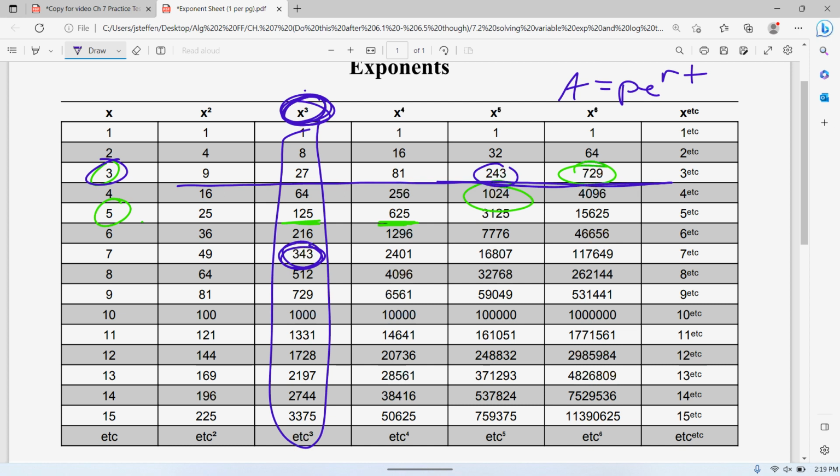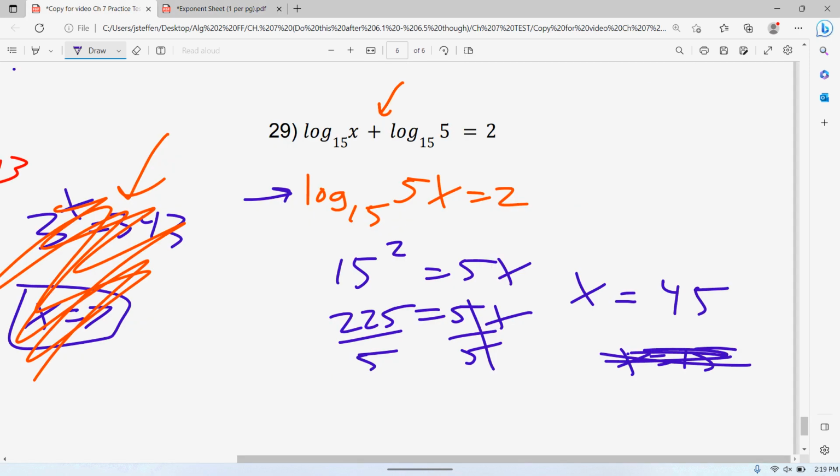Ultimately, if you know how to do all the problems on this practice test, then you will at least not be surprised on the test. You're not going to get any problem you don't know how to do. I'm not saying you'll get them all right. You might make some simple mistakes, but you're going to get a problem like number 29. And since you did it on the practice test, you might make a silly mistake like I did and put 15, but you're at least not going to see that and just put IDK. So make sure you do the practice test.